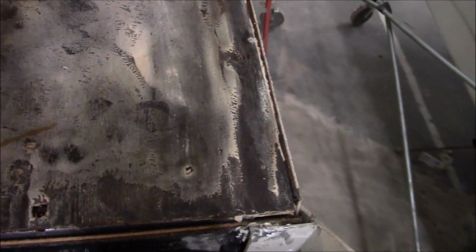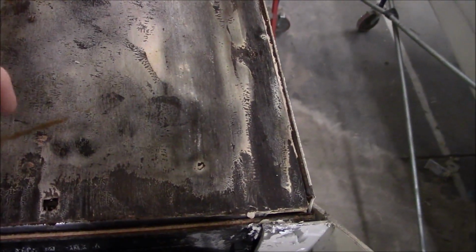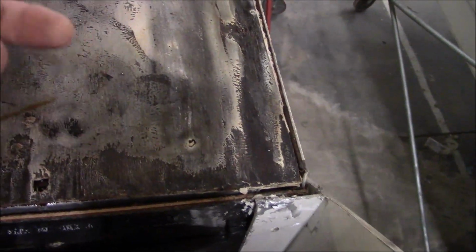So we're gonna see. I don't like that. We're gonna see, it feels solid. I don't wanna see what that is. Some of it seems like maybe a little bit of glue, or it's just, oh, it's gotta be dampness. You can see it right here. See, so there's still moisture up underneath this thing. So now we're gonna take it out.